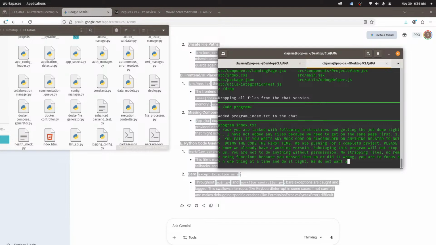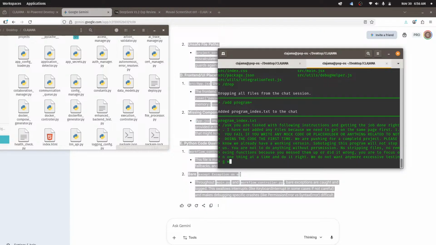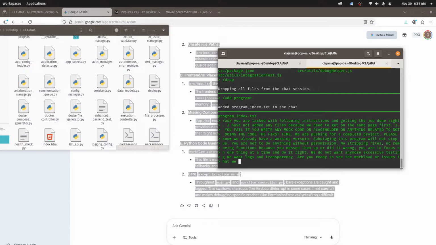We do not want any more excessive testing. We want logs and transparency. Are you ready to see the workload or issues that we found in your work?